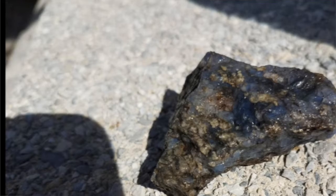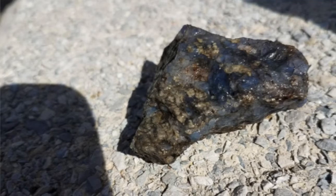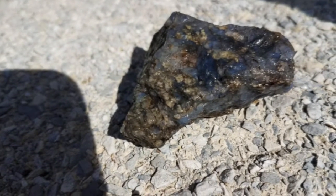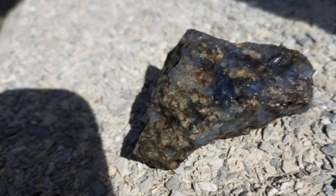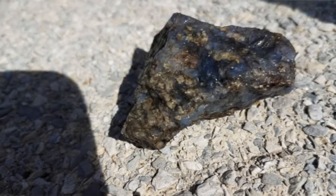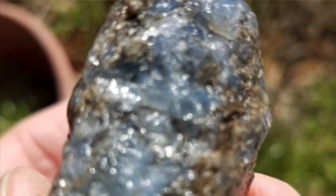I found a lot of these stones along the creek, along the trail, with just a hint of blue. So I brought one home and I cleaned it off. It's actually called smoky quartz, but around here along the Brandywine River it takes on a blue color. Something in the chemistry of the soil makes it appear blue and sparkling. Here it is close up. Hi. I bet you can find some if you walk along the Brandywine.